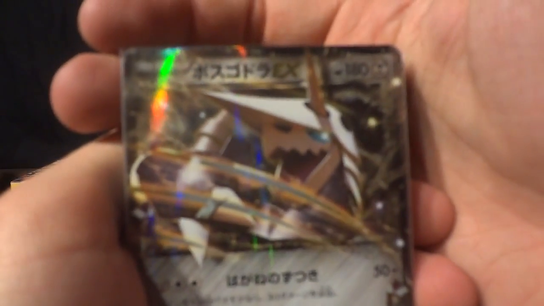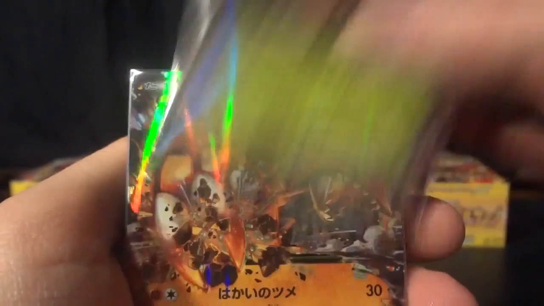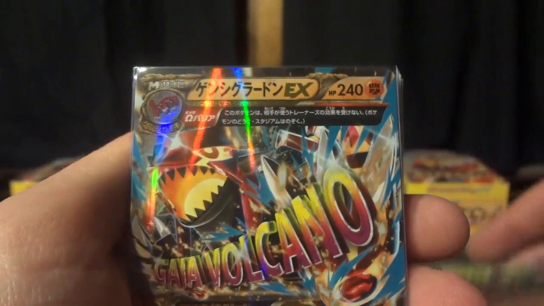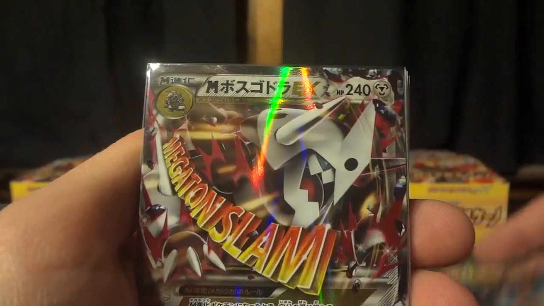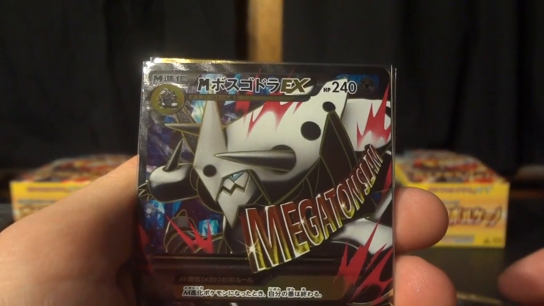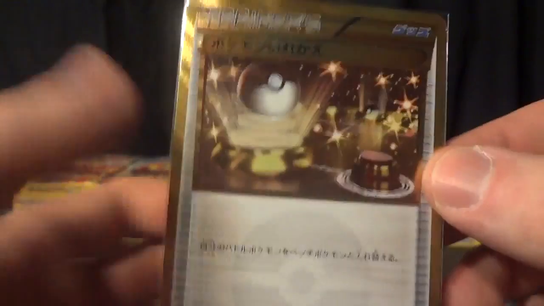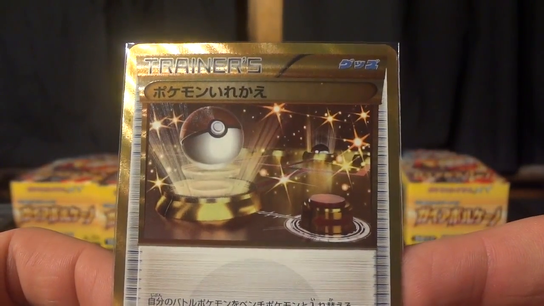EX pulls in this video were Aggron, Camerupt, Groudon, Aggron, Trevenant, Groudon, Camerupt, Groudon, Trevenant, Primal Groudon EX times 2, Mega Aggron EX, the Full Art Maxie's Hidden Trick, the Mega Aggron EX Full Art, absolutely stunning, and its counterpart, the Ultra Rare Switch. Get one last look at that beautiful gold.